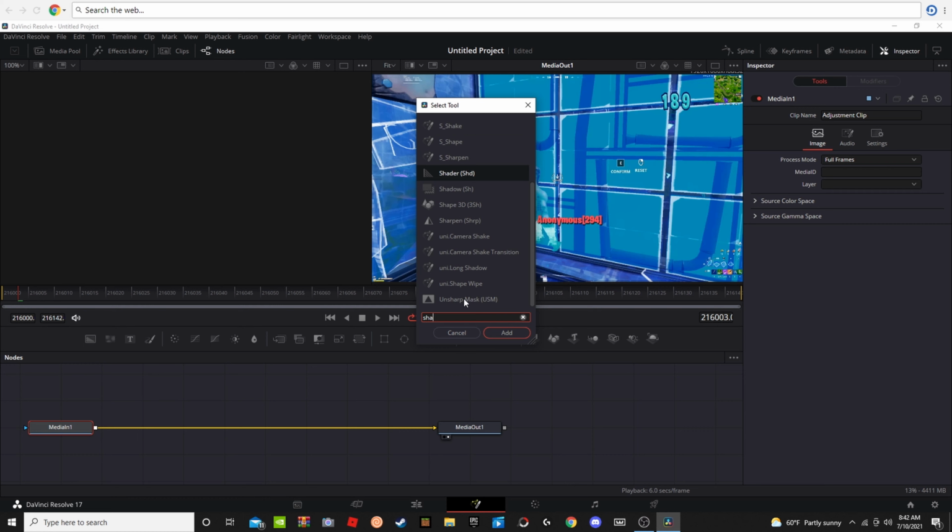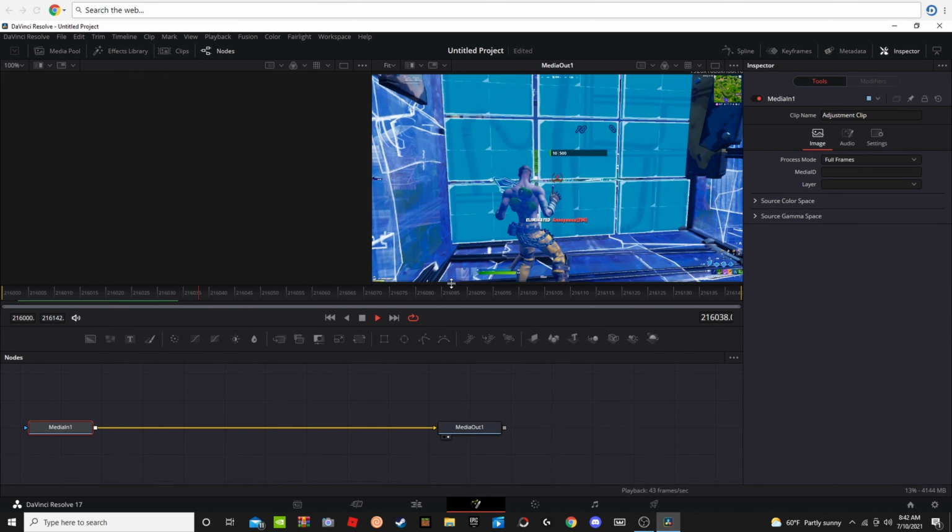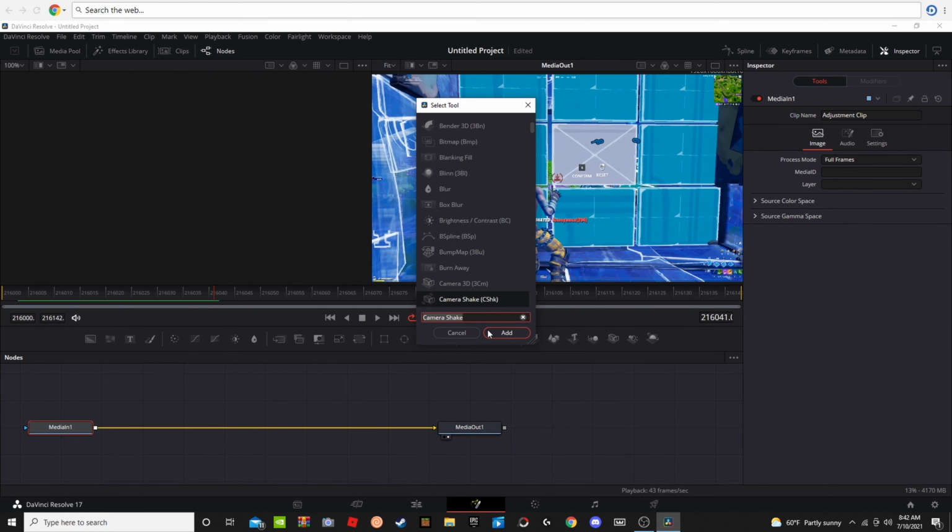So search up something like cam, and you should find a camera shake. You're gonna want to use the camera shake CSHK. I don't know why, but the other ones don't work as well. You could also use an S shake or whatever if you have Sapphire plugins.